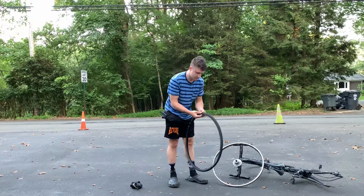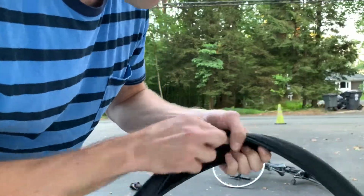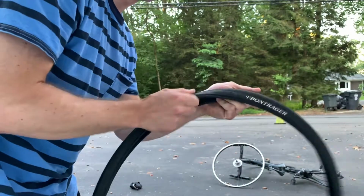Now, don't litter with your tube. Don't be that kind of guy. Put it in your jersey, put it in your thing, whatever, and run your hand now through the tire.